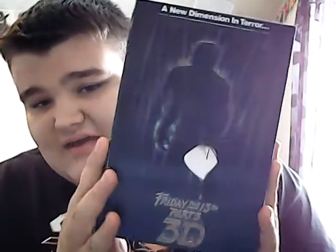But first I want to touch on the box. This is an awesome box. It has some great artwork on it. As you guys can see, it's the Part 3 poster, only it's in 3D, which is a really nice touch. And I love how the knife kind of follows wherever you go, so you can never really escape the knife. I think that's so awesome. So yeah, you've got Friday the 13th Part 3 3D, A New Dimension in Terror up there, the original poster in 3D. I think it's an awesome touch.